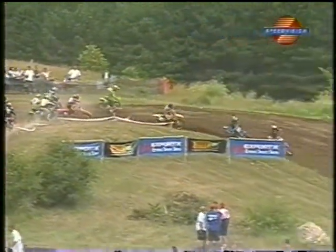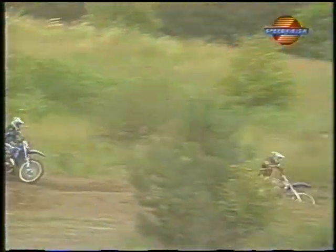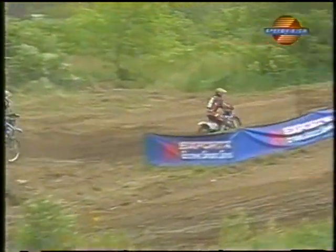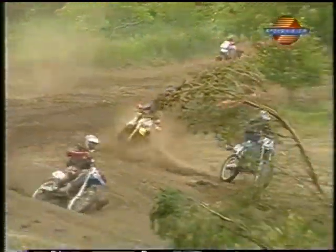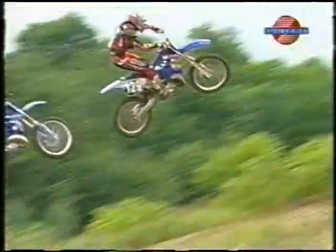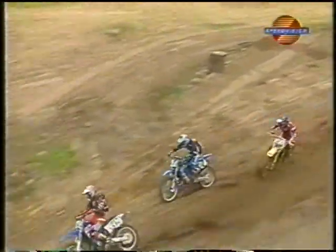Wow, what an incredible start by Waugh and Island on those two Yamahas. Great start for both of them. Boy, Ross, we talked about Michael Island earlier today, and we knew that he was going to be fast, but who would have thought this fast? He's been getting great starts, and that sure makes a big part of the racing. If you can win that first part of the race, it makes the second part a lot easier. Well, you know that John Nelson from the Machine Racing team has got to be happy with the return of Michael Island. He did have that broken collarbone, so this is a couple of races for him just to get under his belt, get some experience.